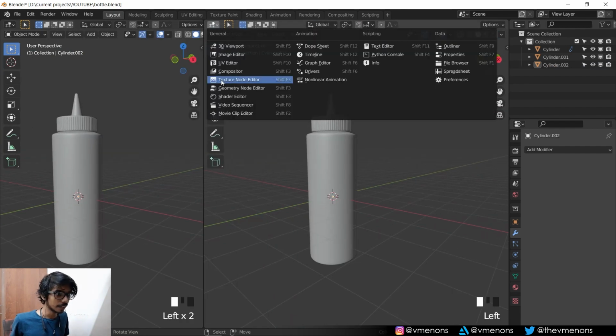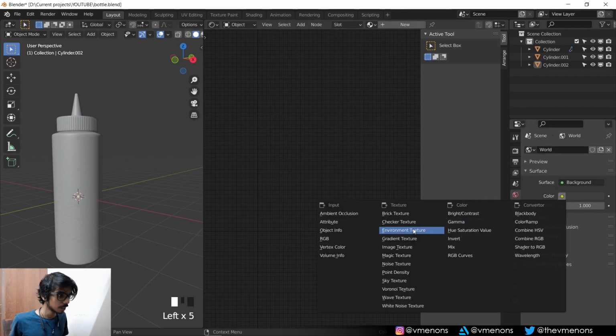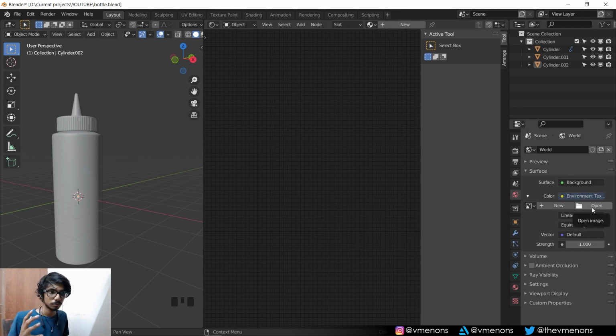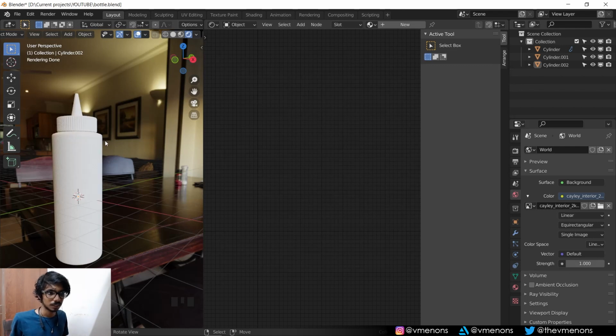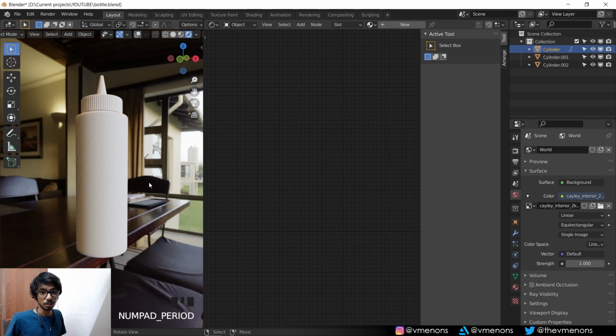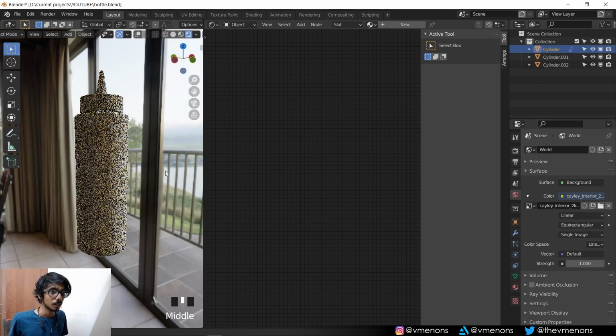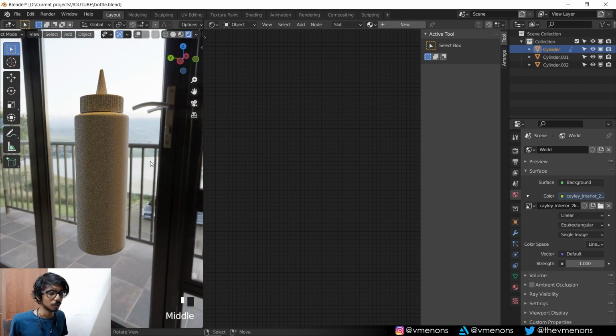So let's head into the shader editor, and before everything we're gonna add an environment texture to help us actually look at the object. It doesn't really have to be a super high res HDRI. I'm using a 2K HDRI. You can use a 1K, to be honest. I'm just using a 2K because I have it ready over here. But 1K is good enough if it's not going to be seen, 2K if it's going to be in the background. Beyond that, it's not really needed, because you have to make sure your VRAM doesn't get used a lot.